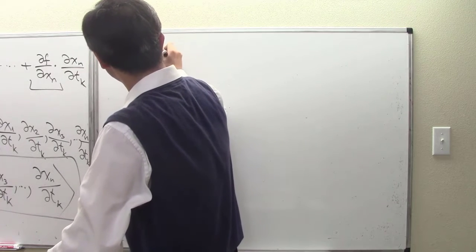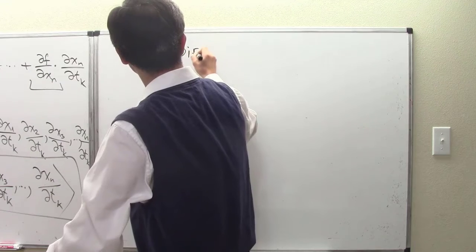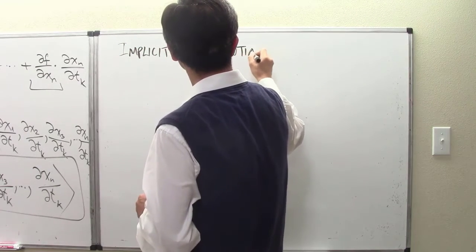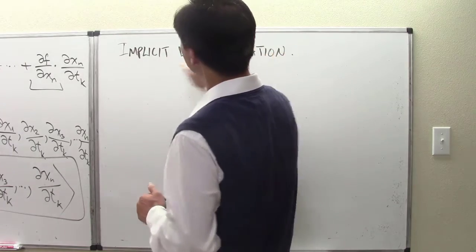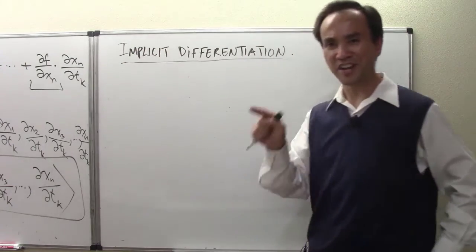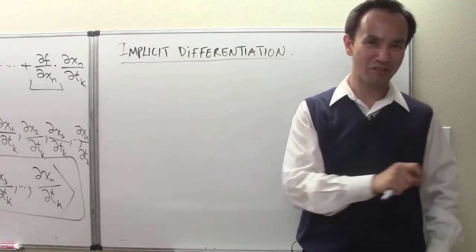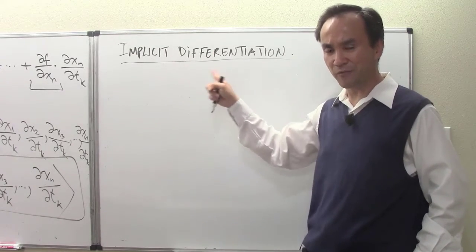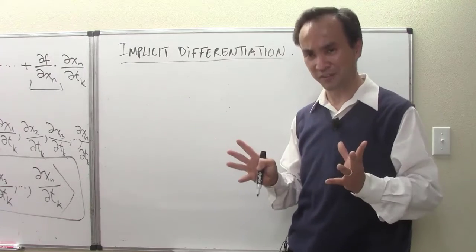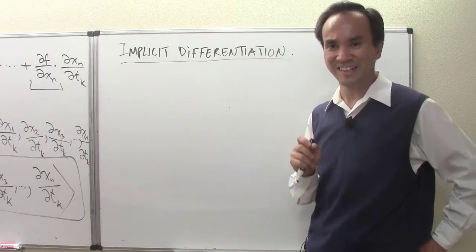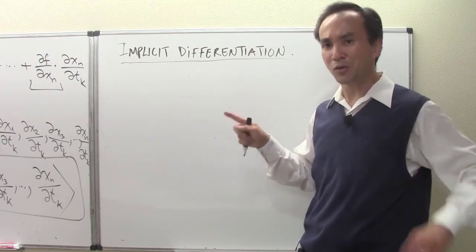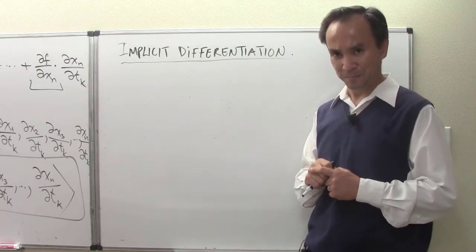Implicit differentiation. All right, so that's why we can only learn about implicit differentiation after you have learned about the chain rule. And now I expect that this level of learning about implicit differentiation is a much more advanced version compared to what you learned back in Calculus 1. However, this is also the most generalized version of that.